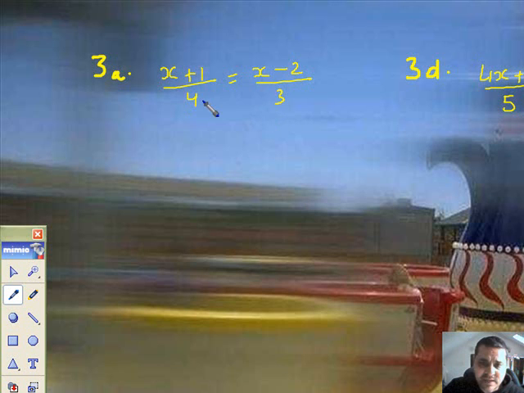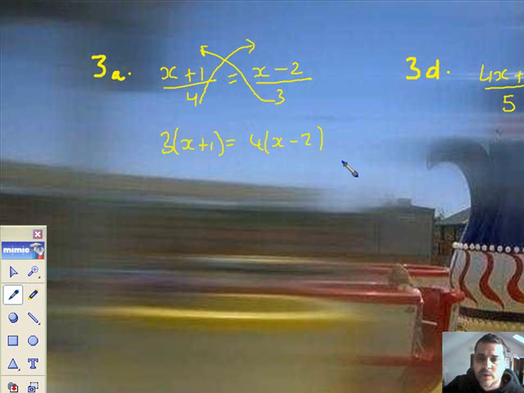So essentially I'm going to take my 4, it's dividing here, take it over and multiply, and my 3, take it over and multiply. So I end up with something very beautiful like this. Is that alright? Lovely little equation. There's nothing on the bottom, there's no denominators. You cross multiply, 3 over, multiply, dividing by 4, take over and multiply. Beautiful. Now it's easy. Look at this.